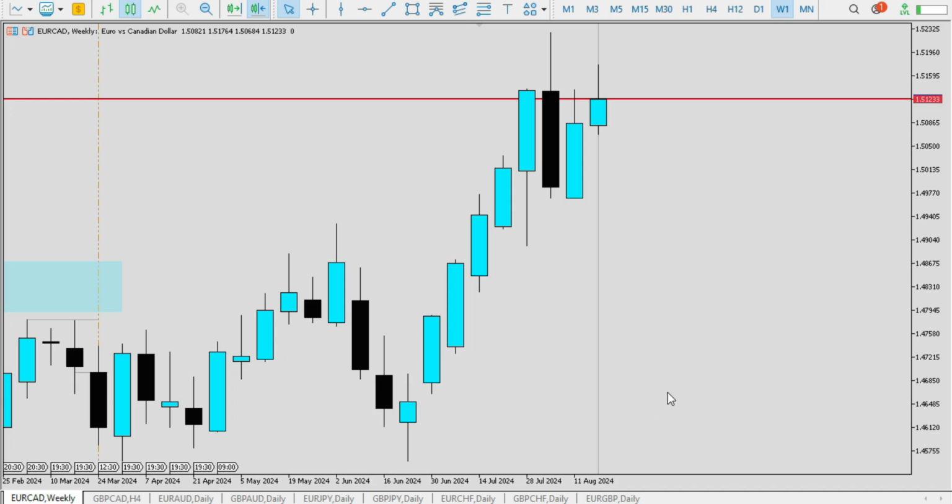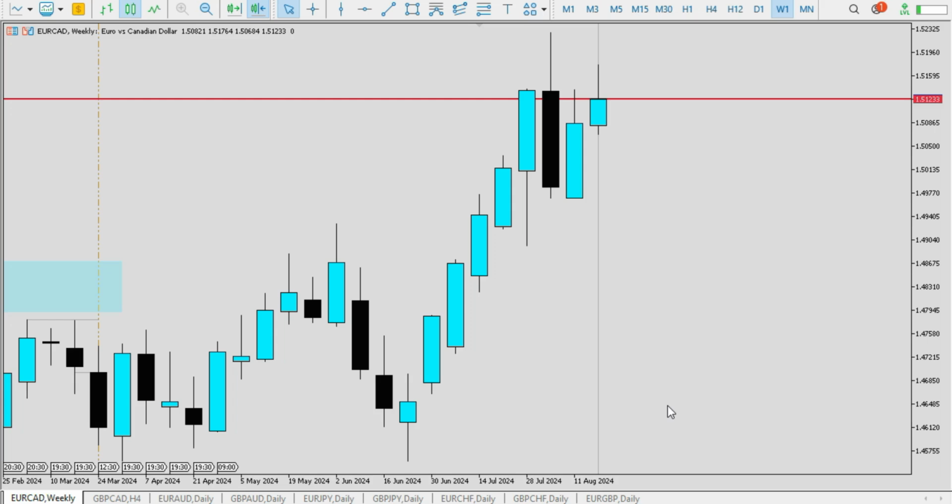So this week, one of the ways that I select the pairs that I want to trade is using the economic calendar, that is the news that are coming up during the week. This week, Monday, there was no trade. Monday, there was no news for USD. Tuesday, there was no news for USD, but we had CAD CPI.